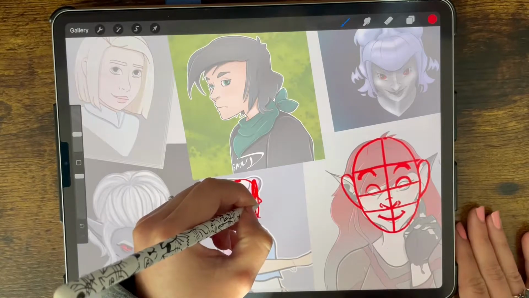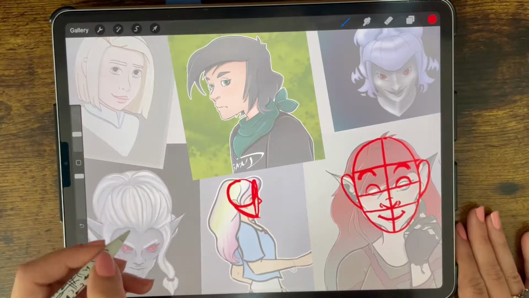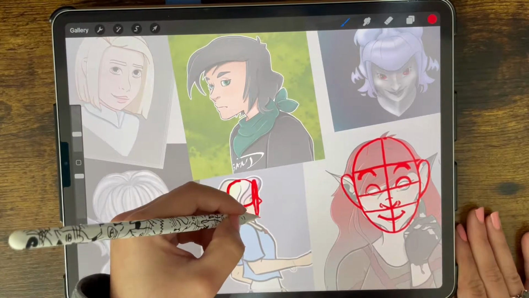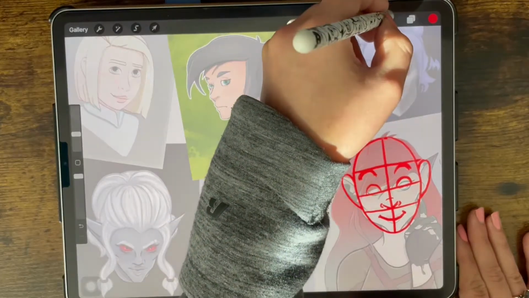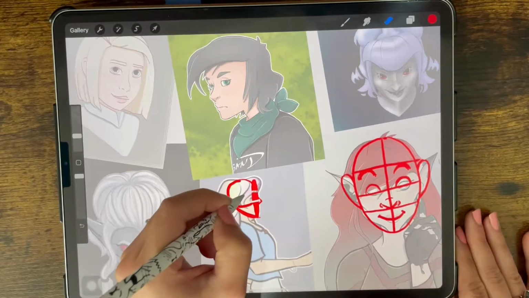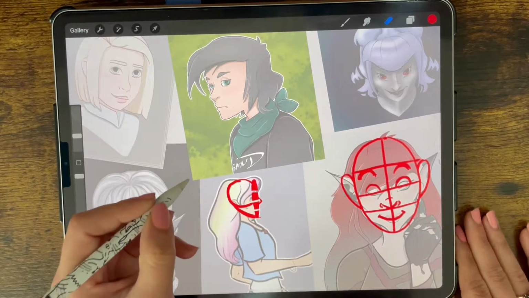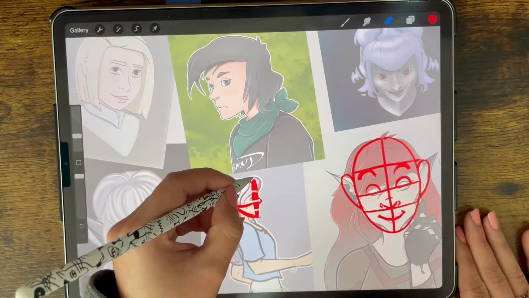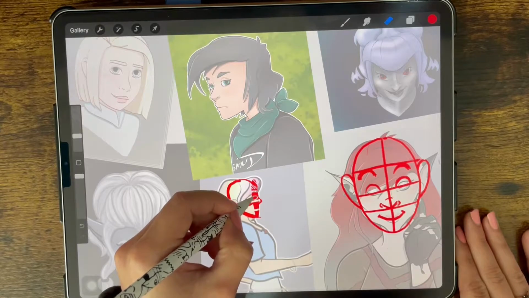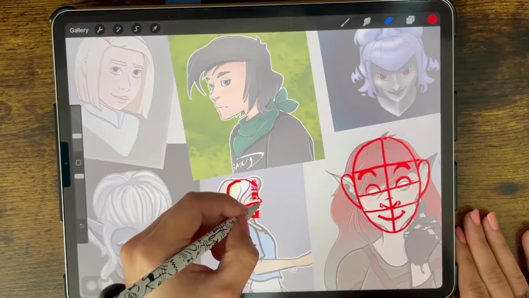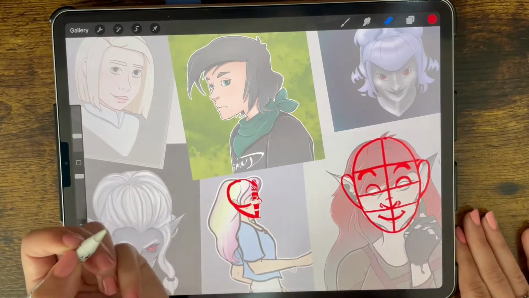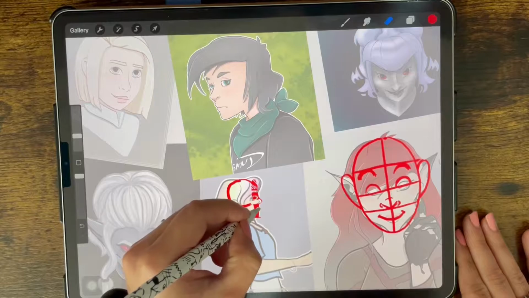Your nose is going to come off of here right at the center. But you're basically going to do the same thing that we did over here with this plane. So let's go ahead and fill this plane in completely. And then let's talk about dividing it in half. Quarter mark, quarter mark. So top quarter, nothing goes up here except hair. This area, it's all hair. This quarter is where your eyes go, which is what we have here. That's her eye. Here on this quarter, this middle one, that's where the nose goes, which is what we have there. And here is where her mouth is.